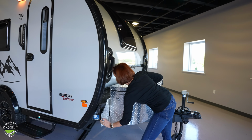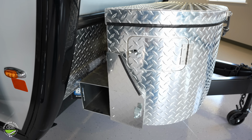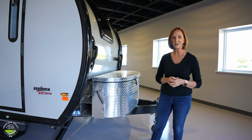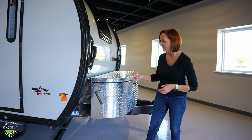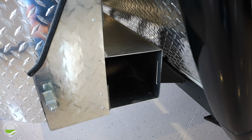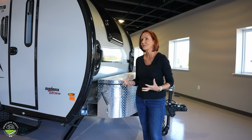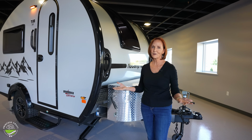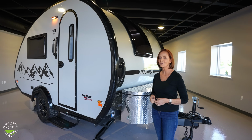You'll notice there's another door here down on the corner. Let's open that up. There is a nice storage space through the front. Great place for that sewer hose you might be carrying for the gray tank. And it's accessible from the other side as well. If you wanted to use it for fishing poles, I don't know, anything else that's long that you might want to store in there, up to you. Whatever it is you want to take camping.